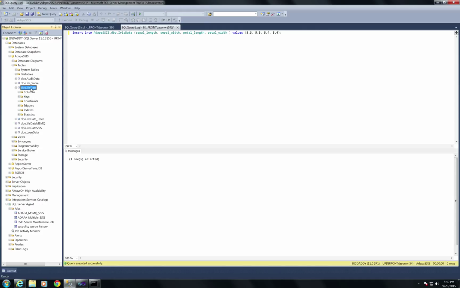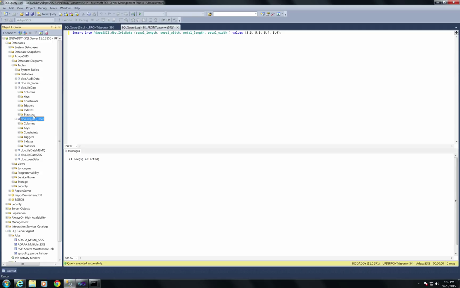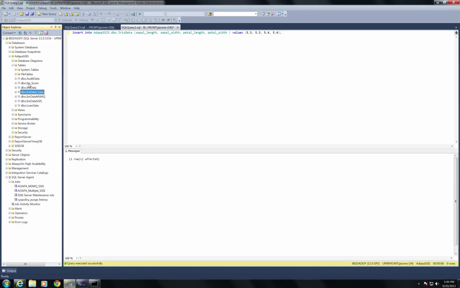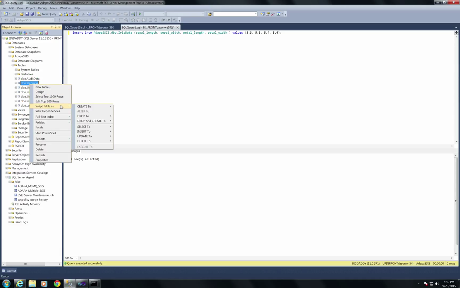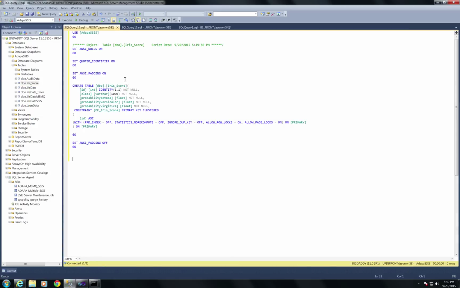So what we've done so far is we had our table. We created a trigger on our table in order to insert data into our trace table on insert. We created our trace table with columns that were appropriate for storing our data. We created a score table that has the results of our particular model execution. We've created a SQL agent that will fire off when appropriate on a scheduled time period to call SSIS and execute the SSIS package that we've selected.